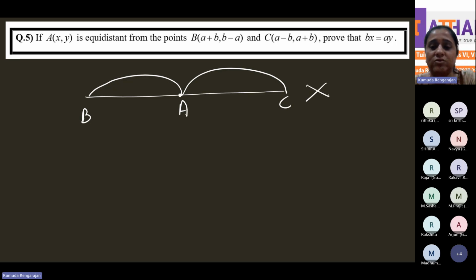This cannot be taken because it is not given that the points A, B, C are collinear. We just have 3 points. We cannot assume them to be collinear because when we have 3 points, they may be collinear, they may not be collinear. So you should always take the case where they are not. What if they're not collinear? You cannot assume them to be collinear.